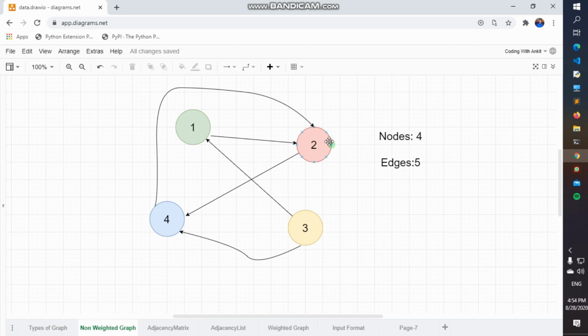Cool. Now, what does a non-weighted and a weighted graph mean? The one that I just showed you here is a non-weighted graph. So here the path or the connection from one node to another node does not have any kind of value, or does not have any property. See, from node 4 to node 2, this is just a path. From 3 to 1, this is just a path. From 2 to 4, this is just a path, nothing else.